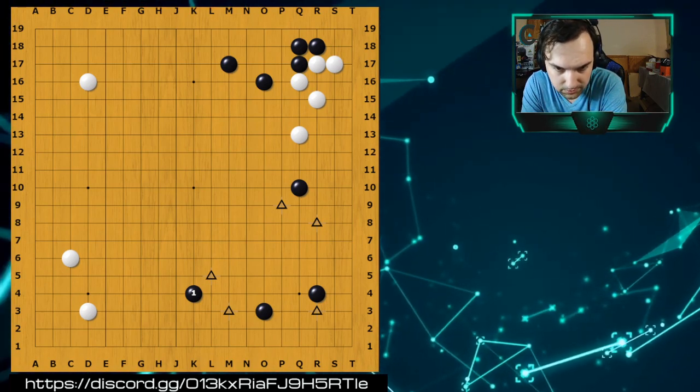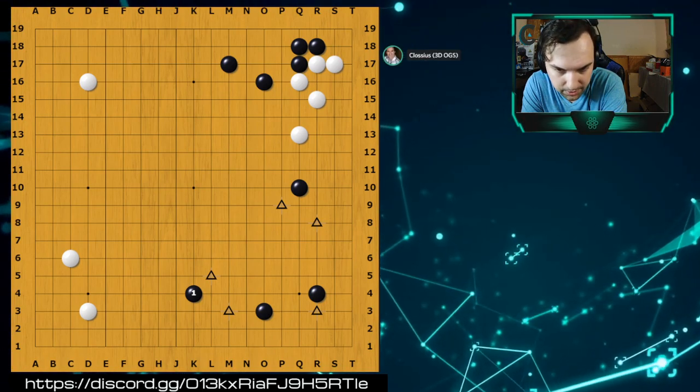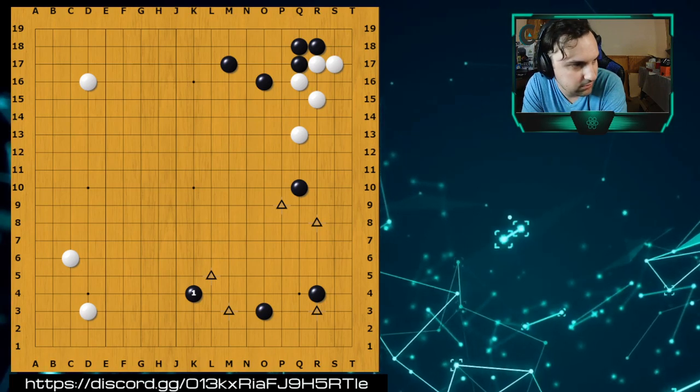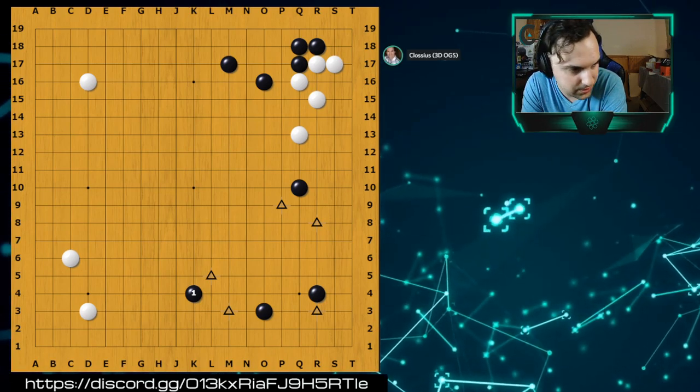So shoulder hits, caps, 3-3, approach fourth line stone. Just reductions or invasions. Just pick one. And just go from there. Any questions?